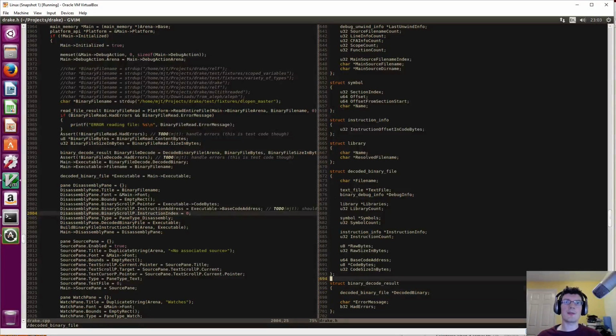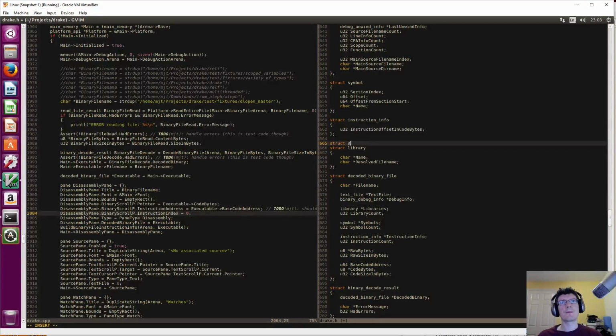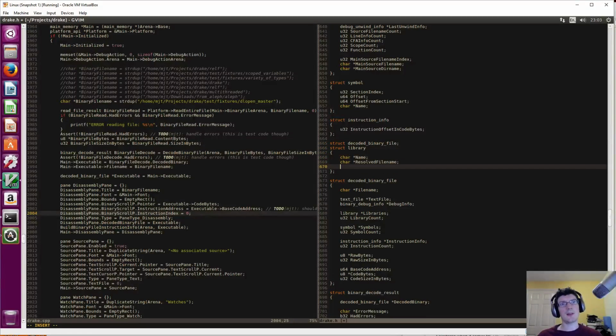But now we have this library structure. So what I'm thinking here is I might just add a decoded binary file in here. Yeah, I think I need the struct when I'm doing this. Do I? Maybe I don't.